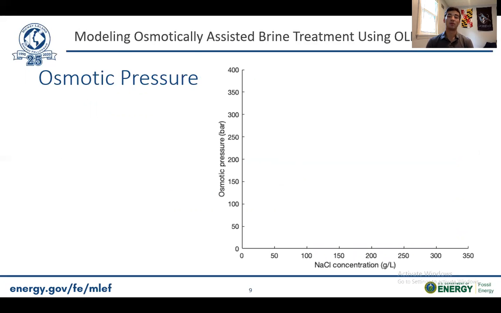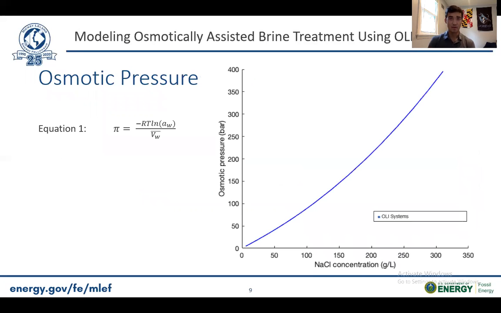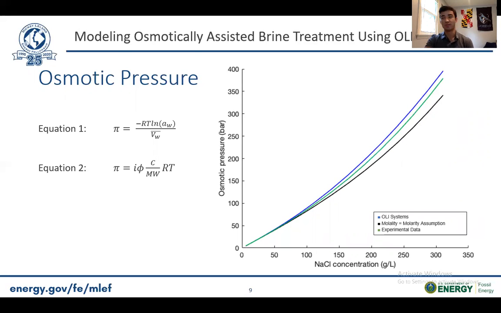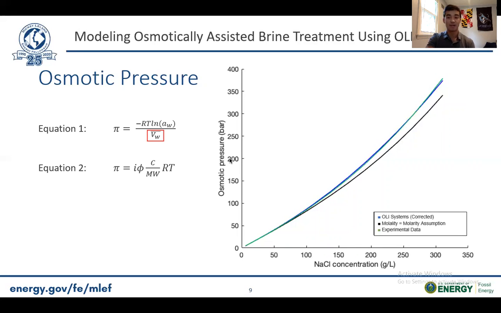But not everything went so smoothly. During my modeling process, I noticed a large disparity in osmotic pressure at the high-salinity levels used in OARO, with the osmotic pressure given by OLI flowsheet and OLI Studio here, and by a common equation used in the optimization process here, being the furthest outlying values. It was important to solve this issue because osmotic pressure is one of the most important parameters for membrane separation processes. My mentor and I found experimental data that seemed to agree on a middle value shown in green, which told us where the osmotic pressure should have been. We contacted OLI Systems to point out this error and sent them our data. OLI responded that they would change their method of determining V_W — the partial molar volume of water — in their next version, and they sent us some preliminary data which I used to plot. As you can see, they line up.